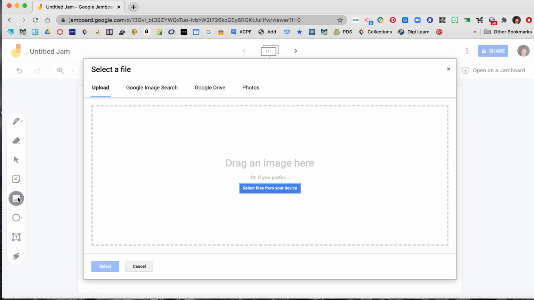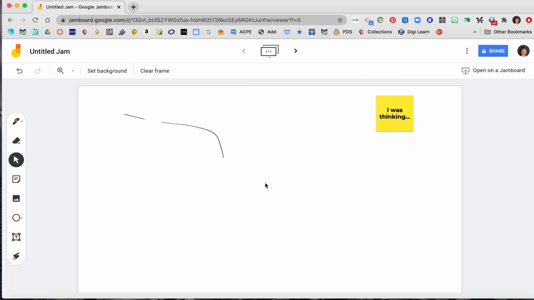You can add an image. Again, this is like any other Google tool for how that works. You can drag it around, resize it, etc. I already talked about the shape. You can add a text box. You can add this anywhere that you want. And then finally, if you're presenting on here, here's your little laser tool in case you want to draw attention when you're presenting something to your students.